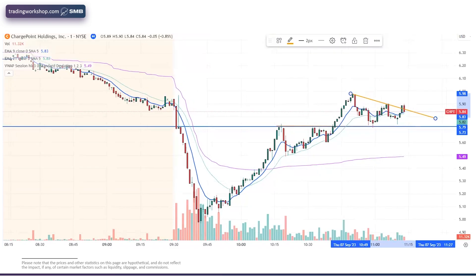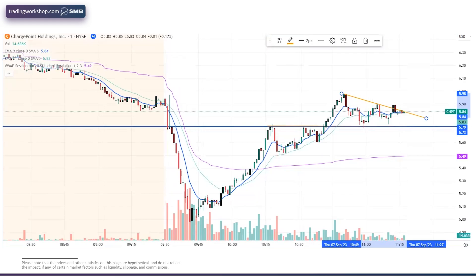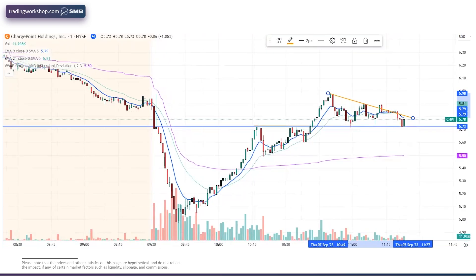We draw a trend line acting as support and then start to draw a trend line for resistance. We have this trend line of support and a downtrend line showing up as resistance. We look for how price responds — it kind of breaks early, but I don't like it very much. I think it needs to build out a little bit more; you want to really let this setup build out for about 15–20 minutes. Stocks need time to reset. Then we get this test down into the support area, and depending on what happens, that's going to tell us a lot about what type of trade we have. We're looking for a trend line break to the upside — a wedge break pattern.